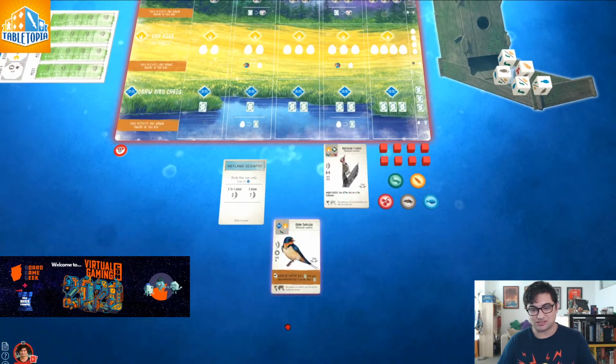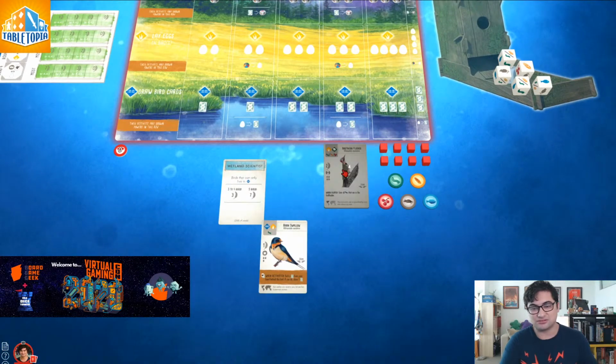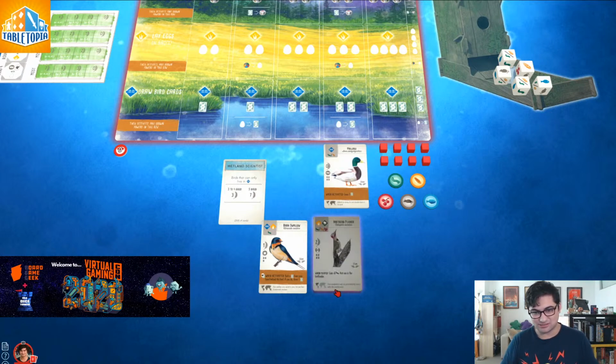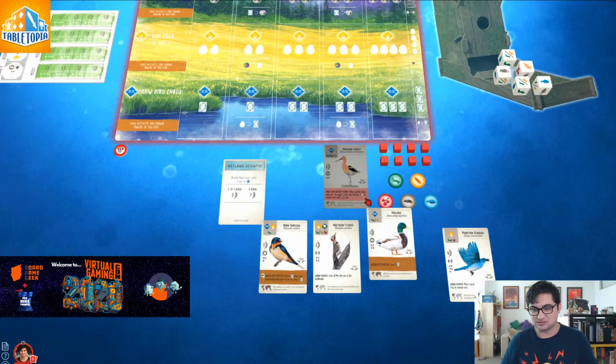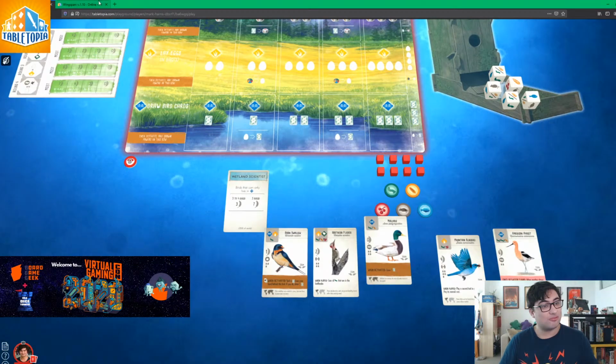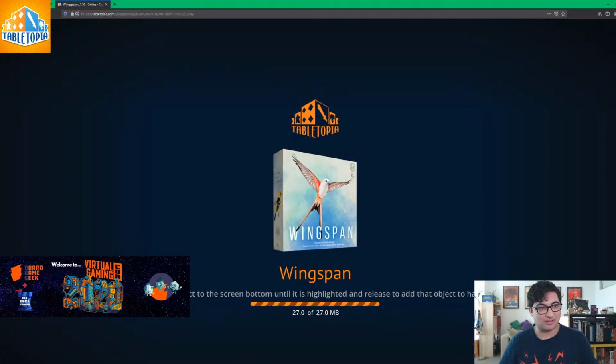You also notice that this is actually a stack of cards. You see that when I hover over it, it's got the little 4 symbol. There's actually 4 cards in this stack. So I'm just going to take them all out. Now, were I playing a multiplayer game, let that still load.